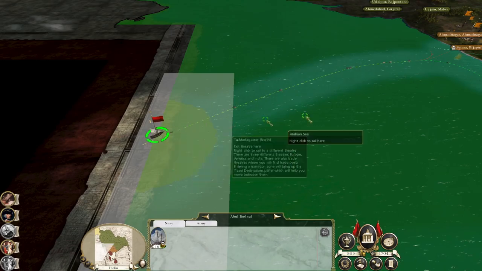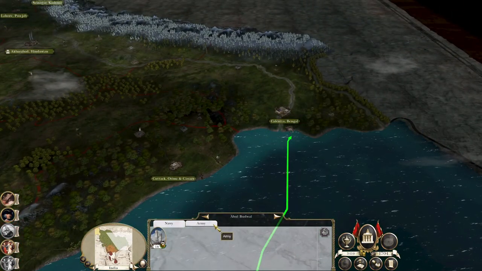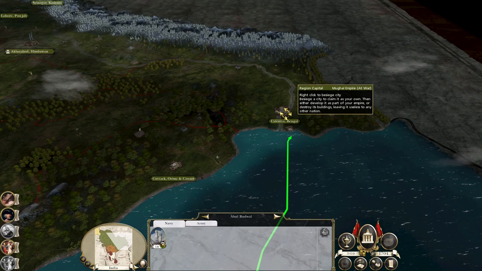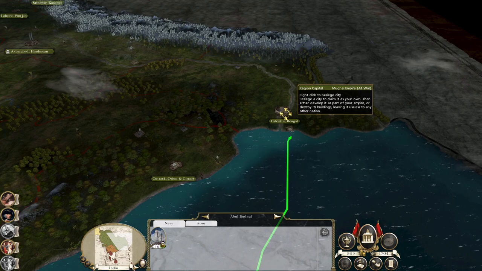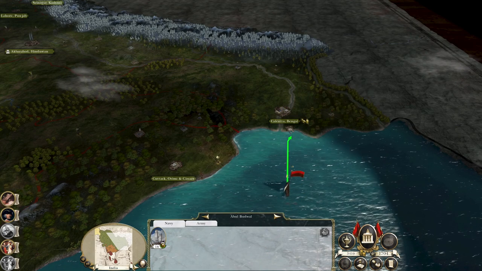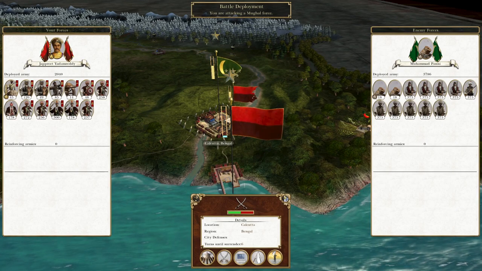Fleet arrives. Might be able to rush take Calcutta. Then give it back to them. Well, not give it back to them, but peace out with the Mughals over it. Ooh, this could be pretty big.